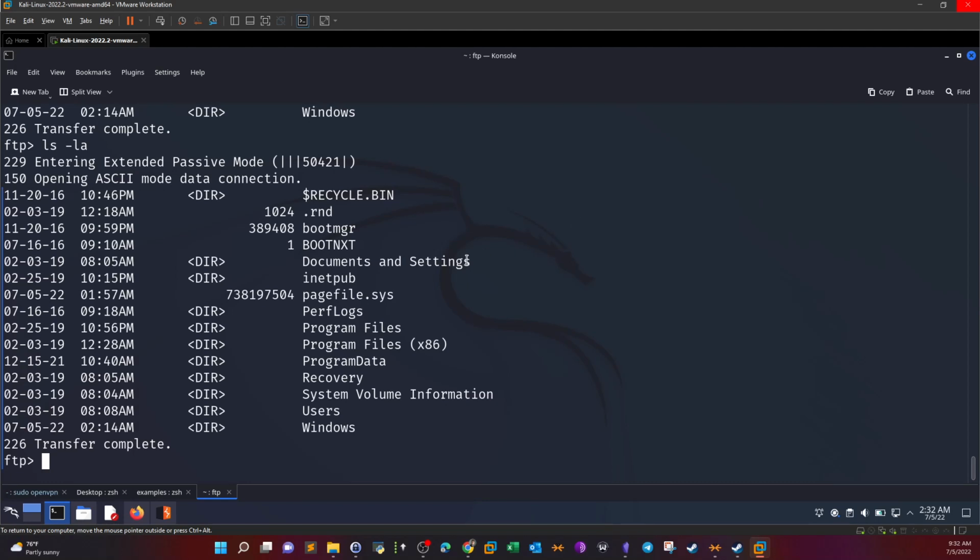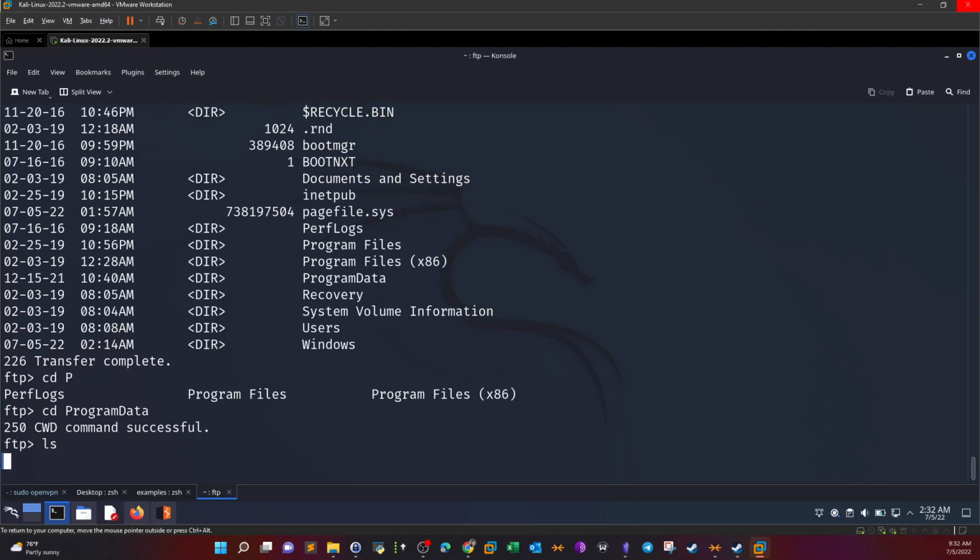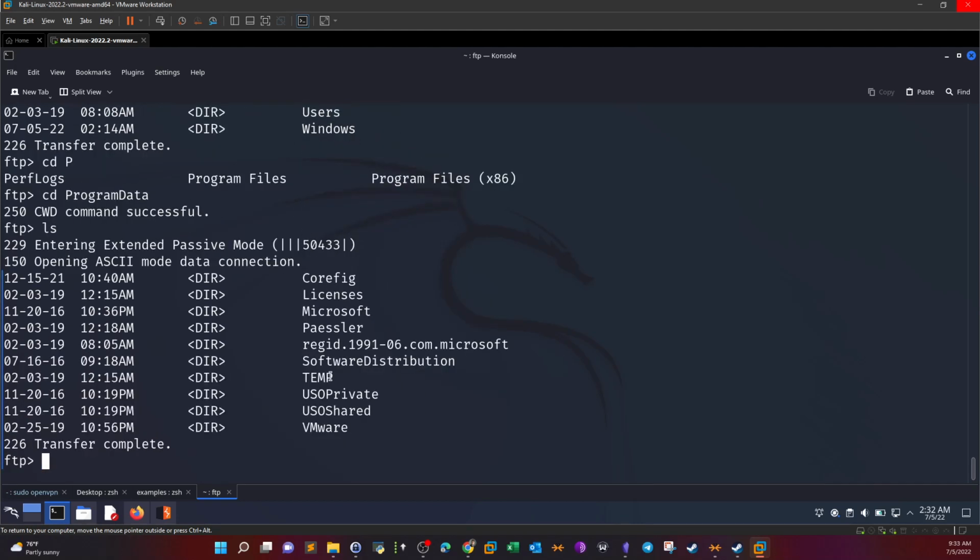Let's reveal the hidden files and directories here. So we have these. We have ProgramData. Let's see the ProgramData. And finally, we have got a reach on the directory of the program.